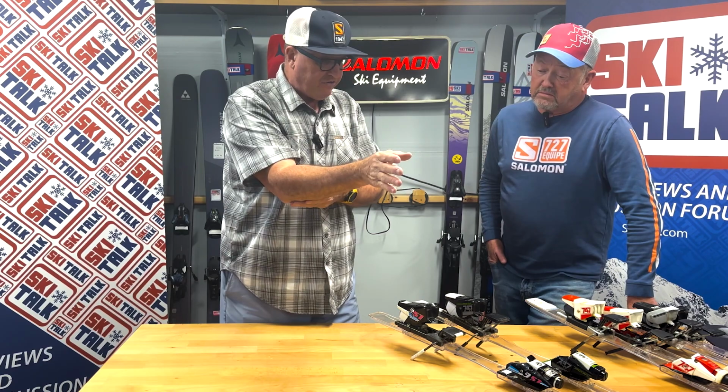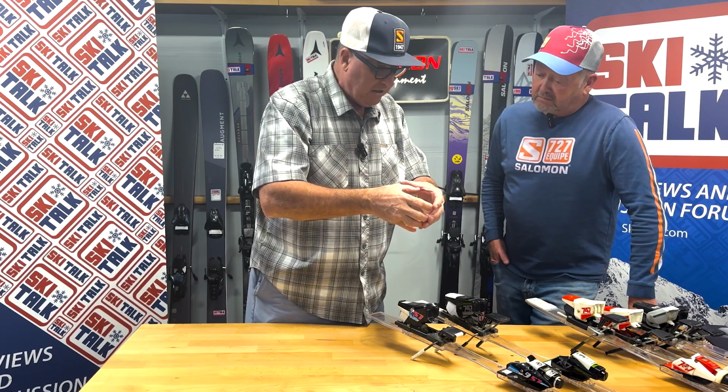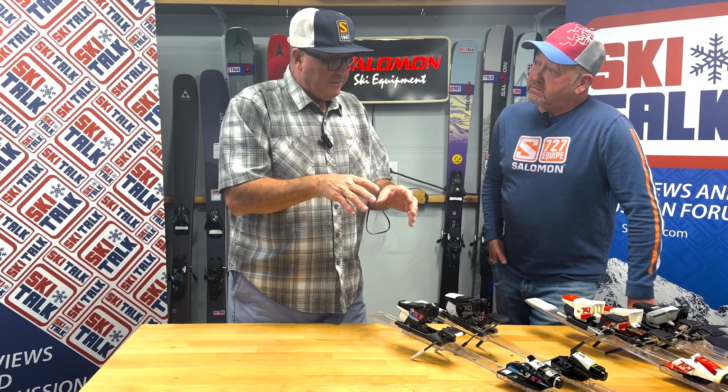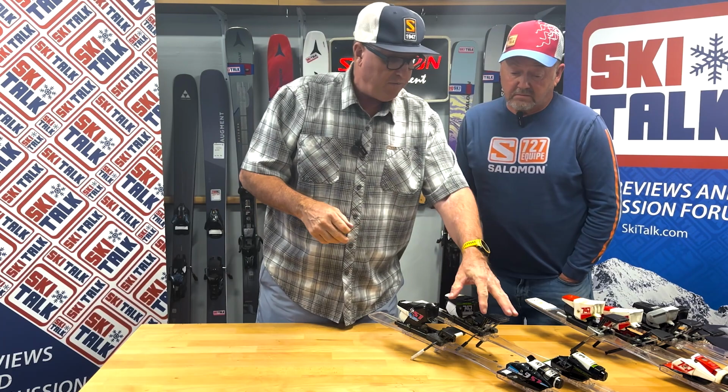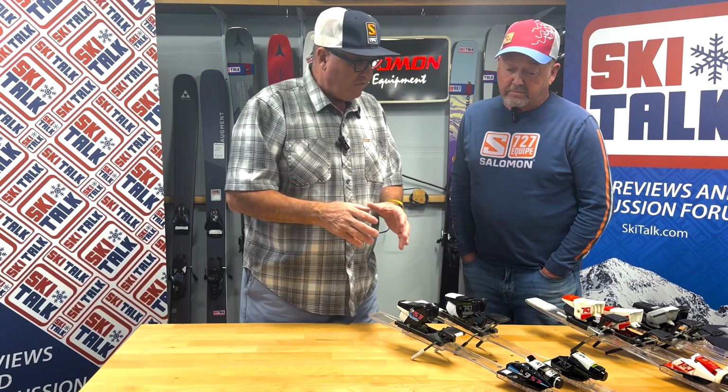So in a straightforward binding system, you're relying mainly on the heel, and the type of pressure on the leg is a bending force. And the leg is typically four times stronger in bending than it is when there's any kind of torque. So the torque is typically felt on the toe piece, and that's why historically Salomon has focused on the toe, to eliminate the spiral fracture or the twist type of fall that comes from a release at the toe. Not that the heels weren't a concern, but it's a simpler element in terms of how the lower leg bones got injured. So these really were an advancement that stays with us from the early 90s through right now.